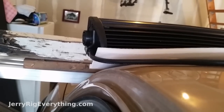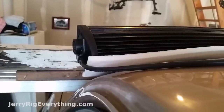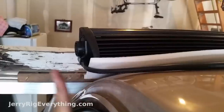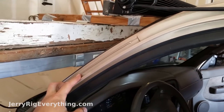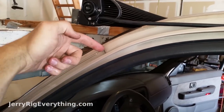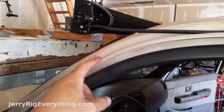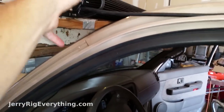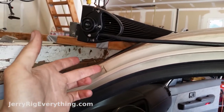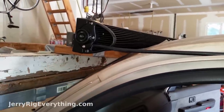If you bought a shorter light bar, you'd have to angle your bracket in and then curve it up. I've seen some of those with like the 40 inch light bars, but since this one is 50 — just a little bit longer than my truck — we just have to bolt it, angle it, and straighten it. A lot of cars will have similar seams or creases in the frame on either side, so you use those to reference where you want to place the metal bracket. Mine is going to go just a little bit over this line, and I'll make sure it goes over the same distance on the other side to keep it uniform.